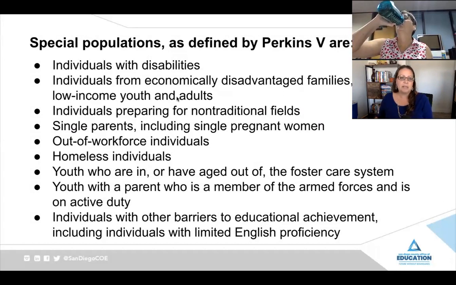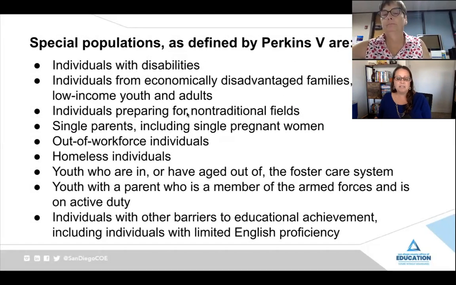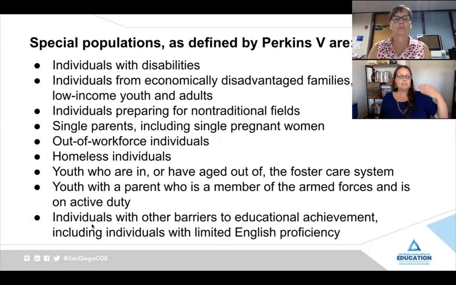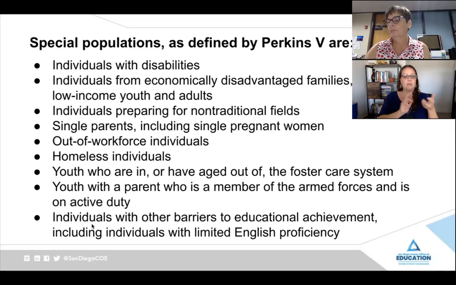And so as we go through, here's another piece of information to remember. For Perkins 5, these are the categories of special populations. Since the RFA even mentions Perkins 5, and many of you are probably applying for Perkins funds, these are some other pieces to think about, how these align with our dashboard data. Some of the language might be a little bit different. Instead of individuals from economically disadvantaged families, we might use different language around it, but it's the same population. So this is another list of special populations we want to have in mind.